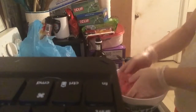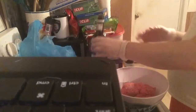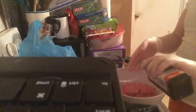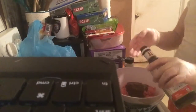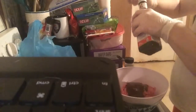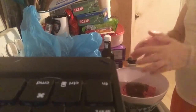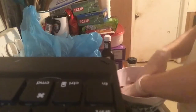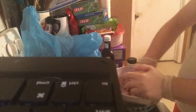Now, you don't have to do this if you don't want to, but take your A1, pour a good amount of it on here. Not too much because you're going to get your hands or gloves dirty from this. So I suggest having a trash bag nearby handy. And you're going to want to mix this up a lot. You want to make sure this sauce gets into everything.